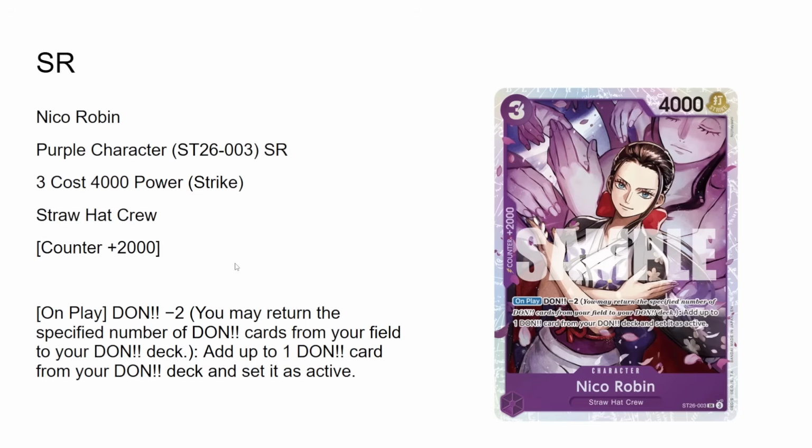So this card is also fantastic, just out the gate. It's a 2K counter, so huge, and it's a 3/4, so it can swing if it needs to. And then on play, Don -2, you may return specified cards from your deck to your Don deck, and then of course add up to 1 Don from your Don deck and set it as active.